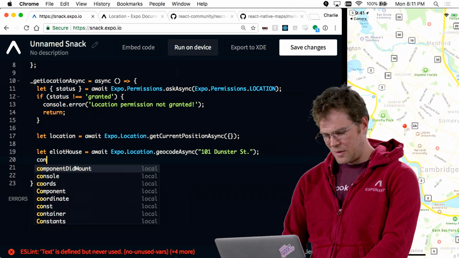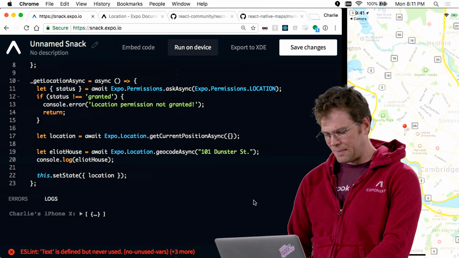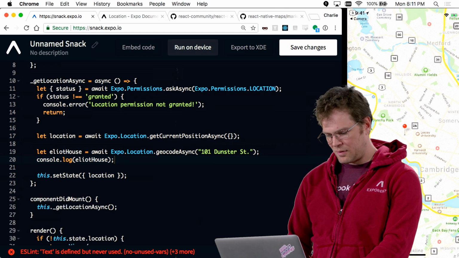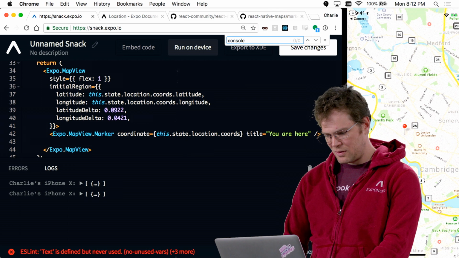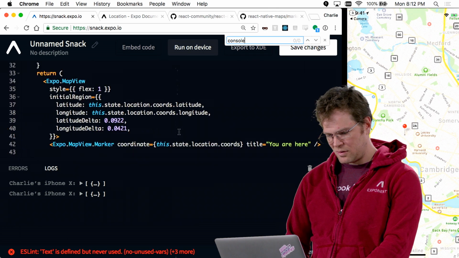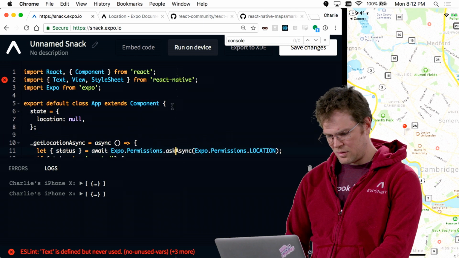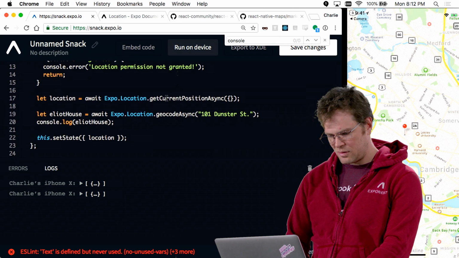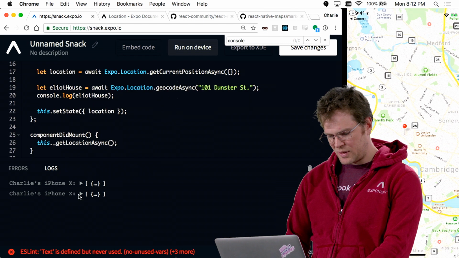Now I'm just going to log this just so we can see what we get back. Let me see if I have other log statements that are getting in the way. No, looks like I don't. So I can see what I get back.